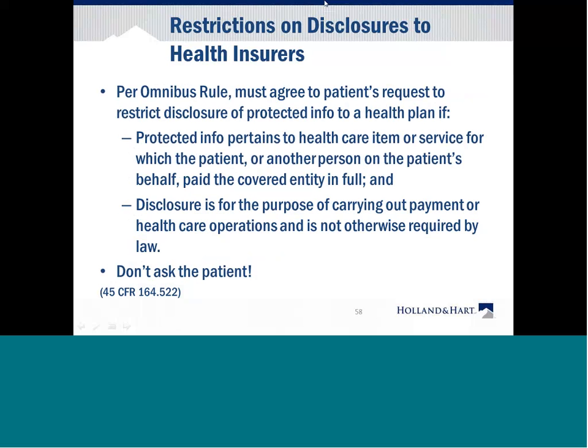Under the Omnibus Rule, if a patient pays for their episode of care, then they can come in and say, I don't want you disclosing that information from that episode of care to my health plan, my health insurer, for payment purposes. And if they tell you that, then you can't disclose that information to that health insurer for payment purposes. Now, stop and think about that. How in the world are you going to implement that at your particular facility? That is pretty darn hard to do.